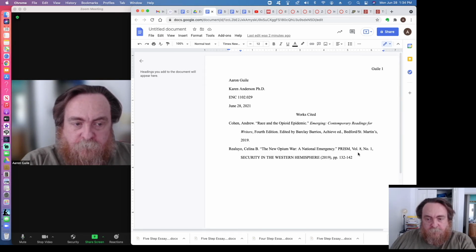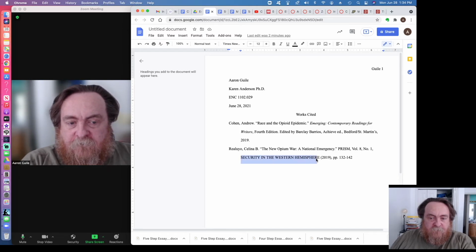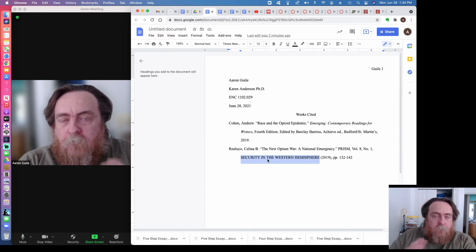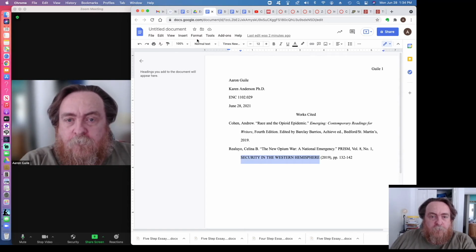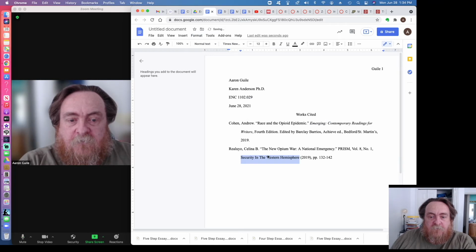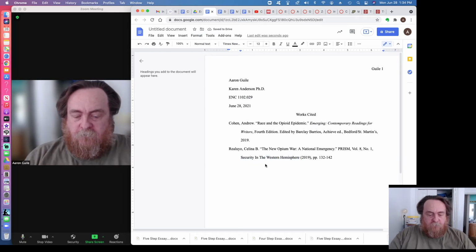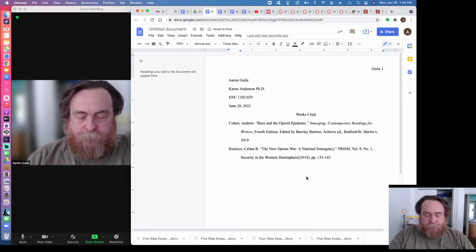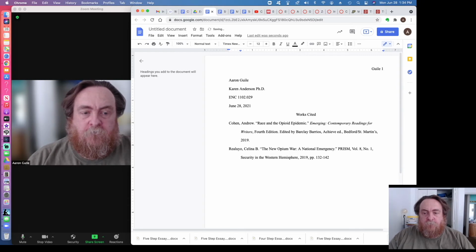First I'm going to fix this. Watch this, guys. This is what you can do in Google Docs. See how it's got all caps there? You cannot have all caps. That's impossible. So you're going to go Format, and then you go Text, scroll down to where it has capitalization, and choose Title Case. Okay, just like that. And then you're going to fix the I, so it's lowercase, and the T, so it's lowercase. There's that. I'm going to leave the page numbers.